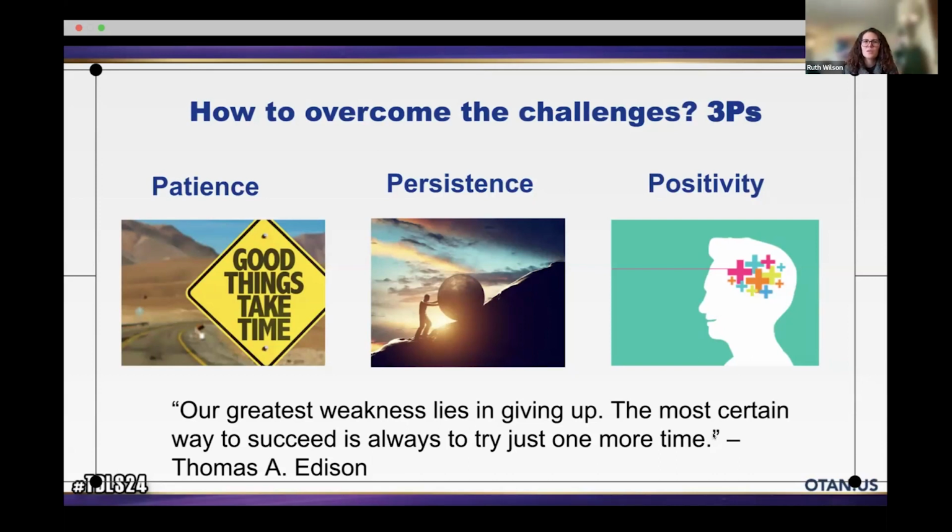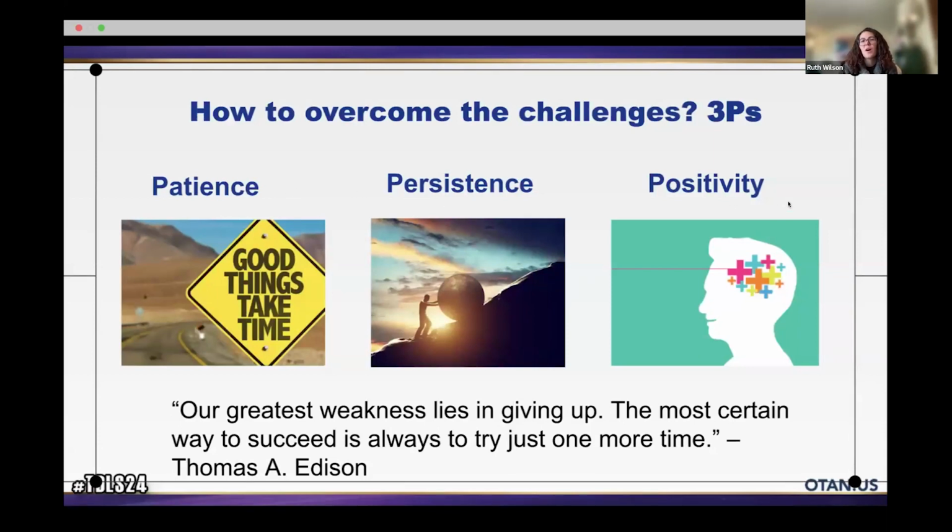So persistence with the process: give your students the benefit of the doubt, and try to keep up clear expectations and communication. I think you'll see results if you just keep trying. The patience and the persistence are the first two, that's why they're at the top.